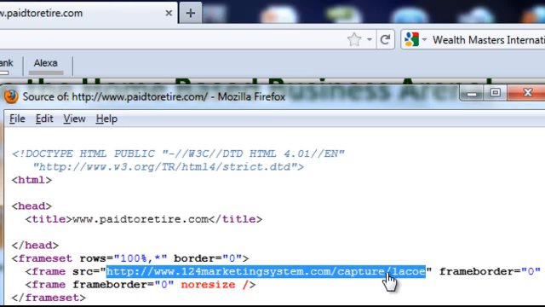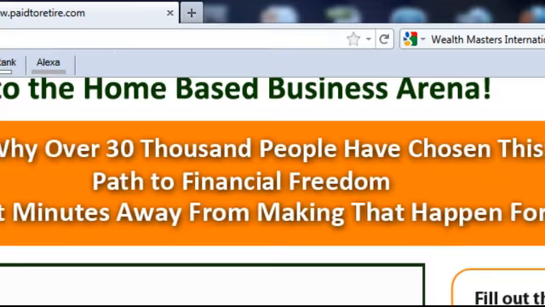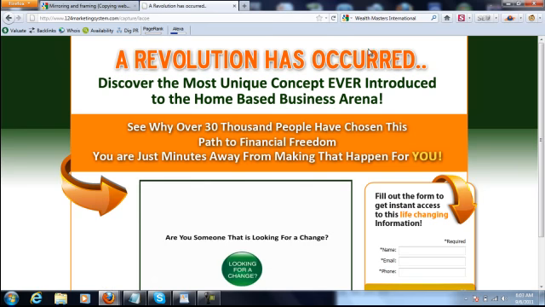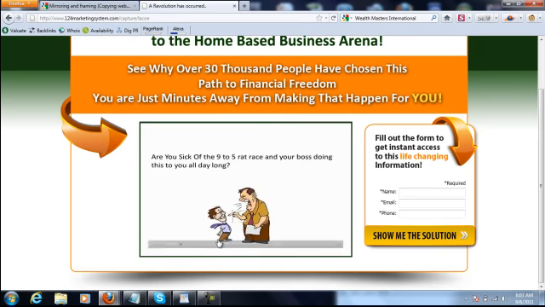Okay, and to prove that, we're going to follow this link, and what do you know? We're on the same page, but we're actually on the source page.